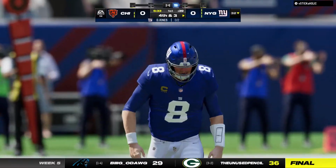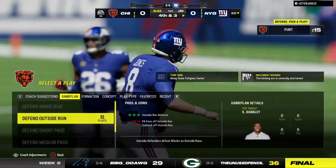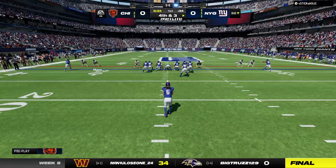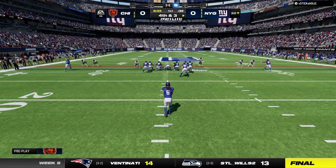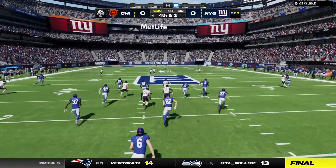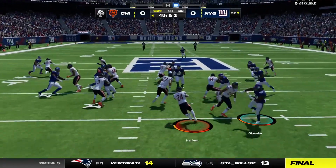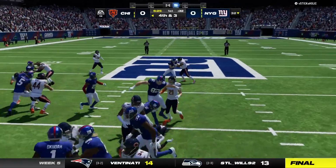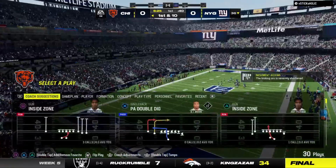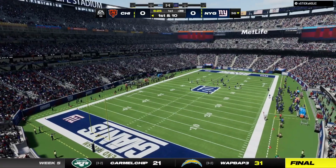Now a shot taken on 3rd down, but it's going to wind up incomplete. You get a sense of what this game plan might be. They think they can take a few home run shots against this defense. They tried it there on the opening drive, but that ball's incomplete. And here's Gillen on now to punt as he gets this one away. This is fielded at the 27. It'll be 37 yards there on the punt, and the Bears take over at their own 36-yard line.